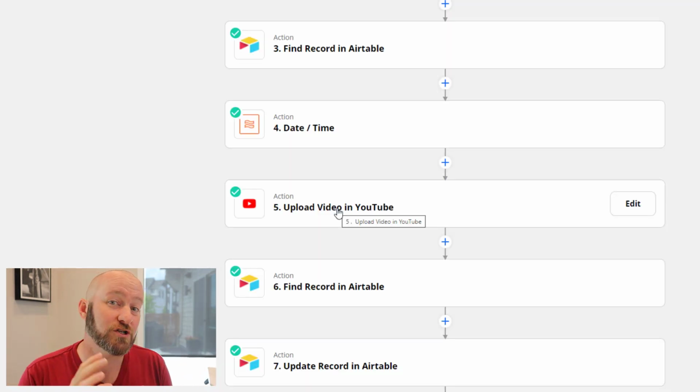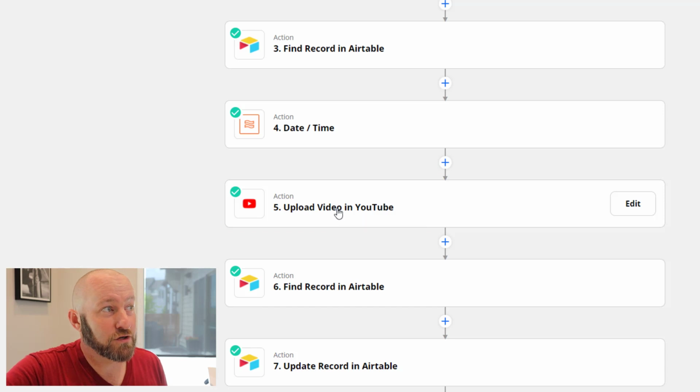Now in step 5, we are going to upload the video to YouTube as a private link. Now, even if you don't already have a YouTube account that you use to engage with your audience, that is totally fine. This is a great way for you to store videos on YouTube in private URLs, and then you can share those URLs with your client, and you don't have to worry about the storage space of hosting that video. YouTube will host the video for you, and again, you have full control over who gets access to the video URL. You can set it up to be private or otherwise unshared.